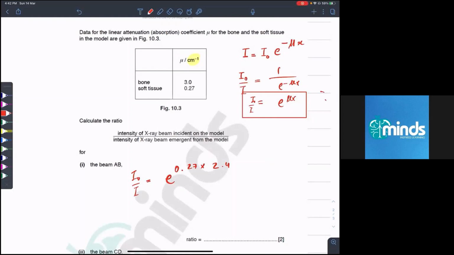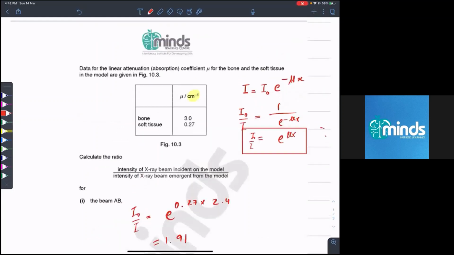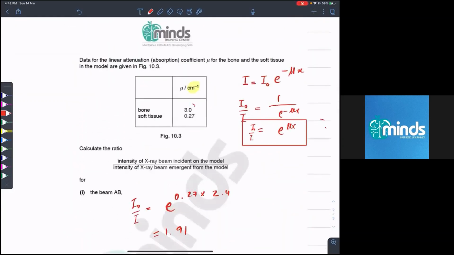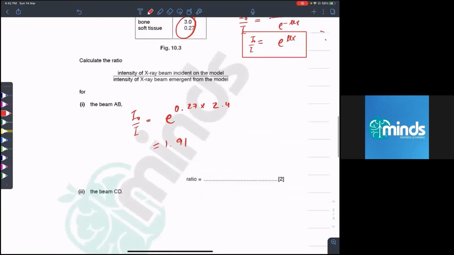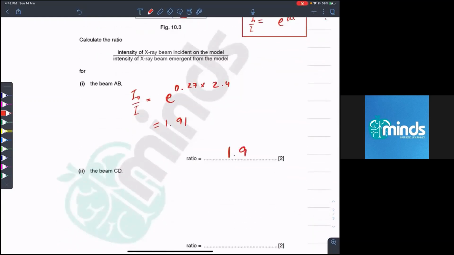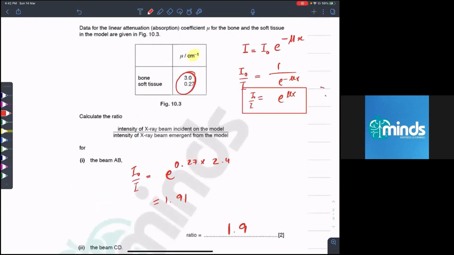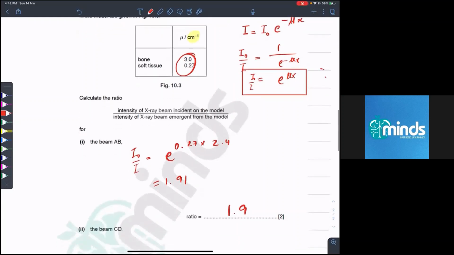So if I simplify this, yes, Anas, did we use the same formula? Yes, sir. So what are we getting? 1.91, and it won't have any unit, right? By the way, they have given you two values and both are in two significant figures, so I think it's better to write just 1.9. Mira, were you able to understand this working? Yes, sir. So we got the answer for AB.